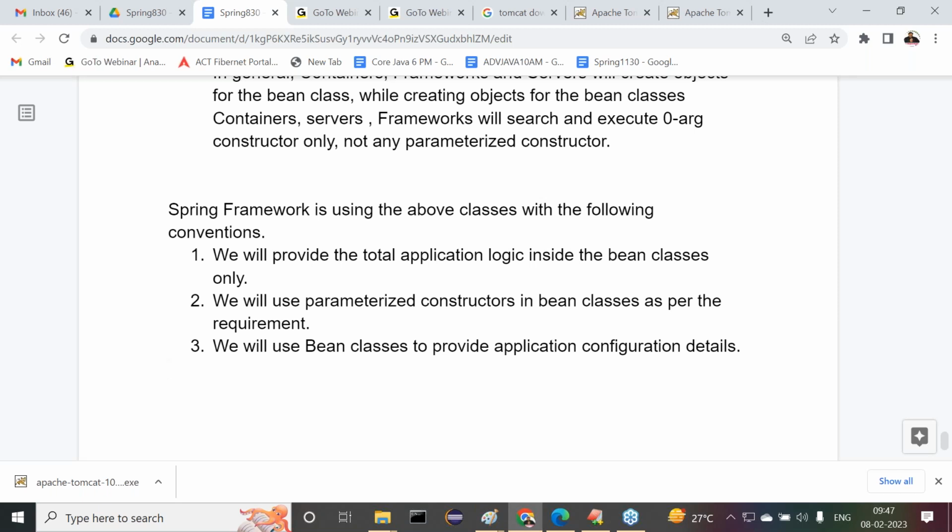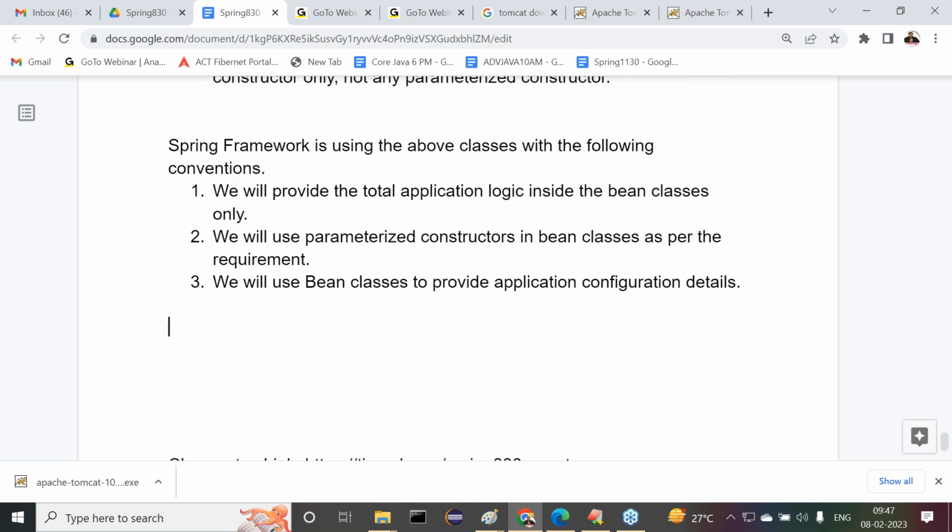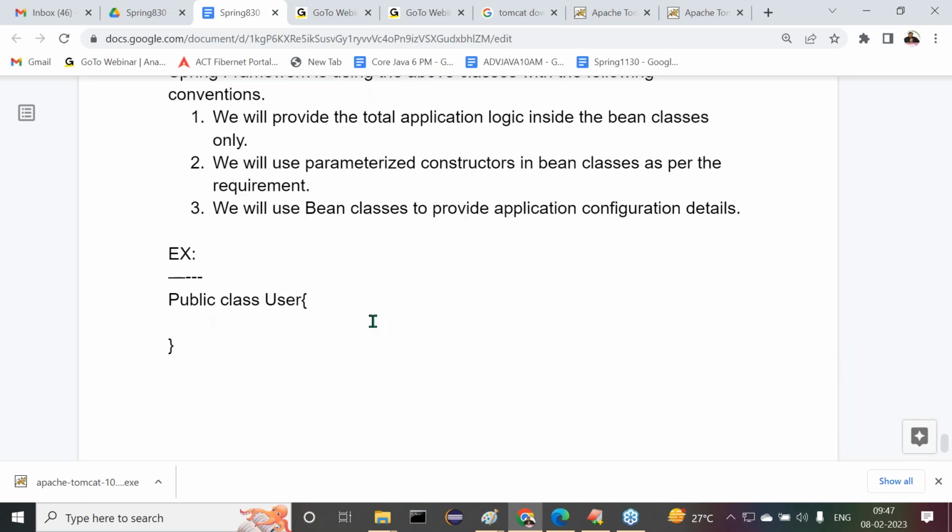All right. Now these are about bean classes. How are we going to prepare these bean classes? Now the example code: public class, let me take Employee, or maybe User, as a bean class. Here I don't want to write any variable, setter method or getter method. If I require them, then I will write them. Otherwise, I directly want to define my business method: public String sayHello.